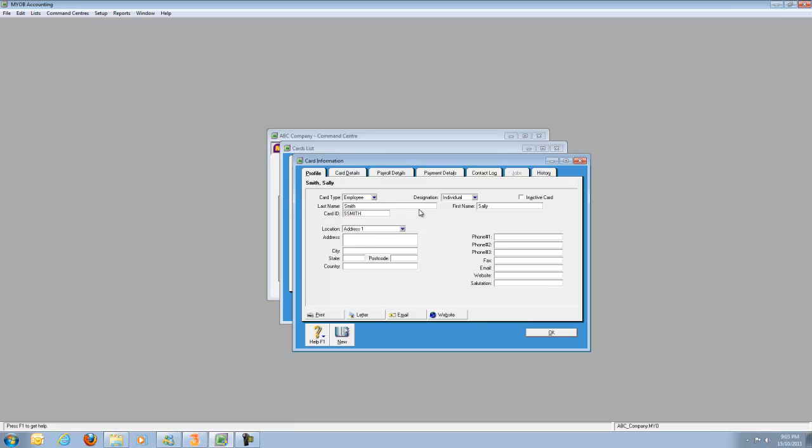We'll just make the card ID as Smith. We'll just make up an address here. And well, why not? We'll put in a phone number as well.